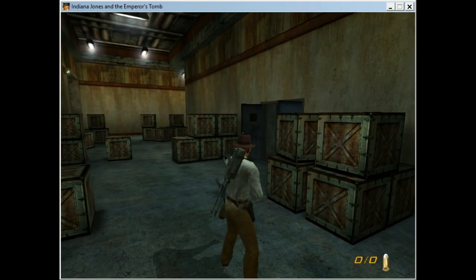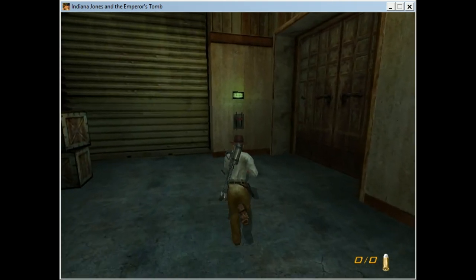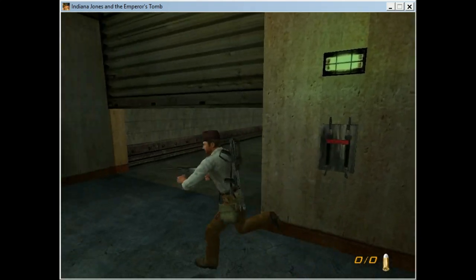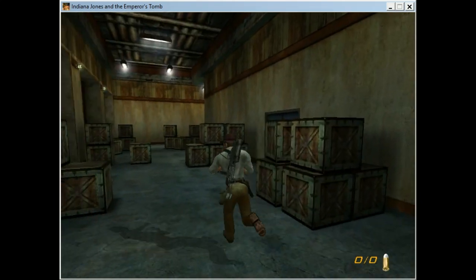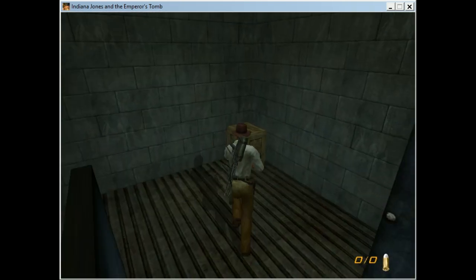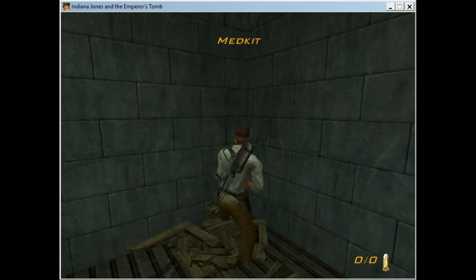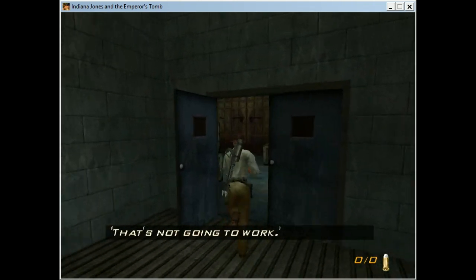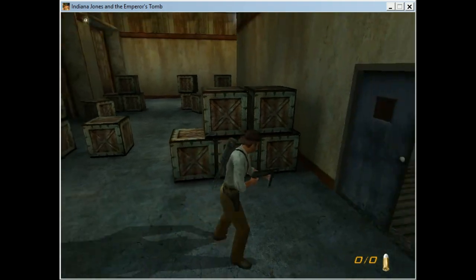Now they turn green. Good. Oh, and it's quiet. Okay. I guess I can now pull this switch. Before I go in there, see anything in here? That's not gonna work. Okay.